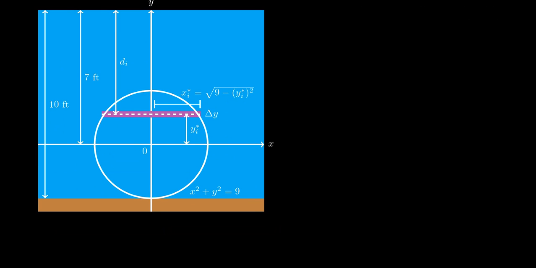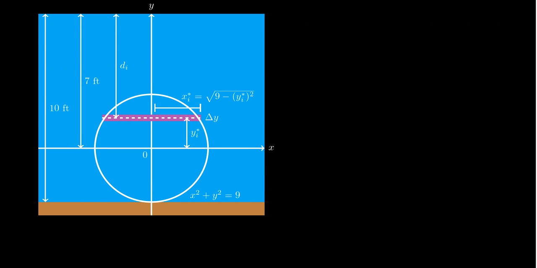You can see right here an illustration of what's going on. We have a cylindrical drum which if we just look at the side of it, that is a circle for our purposes. The radius of said circle is going to be 3 feet and it has been submerged 10 feet into the water.